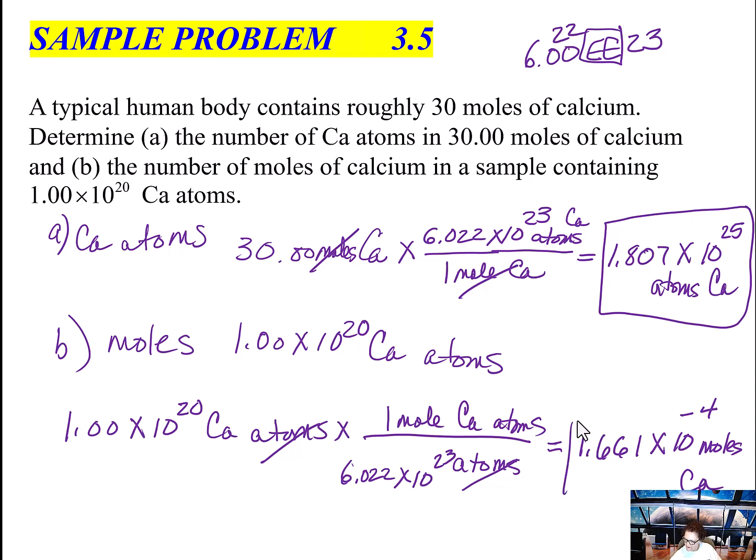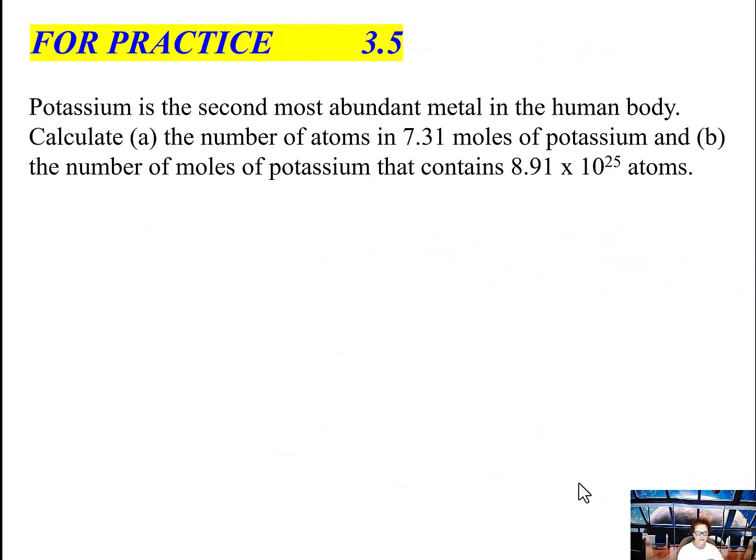All right? So those aren't too hard, are they? So that's going from moles to particles, moles to atoms. Not much hard about that. And then I've given you a practice problem to do. You will have to look up potassium, if you recall, is the symbol K, and you can look on your periodic table and find out what the atomic mass of potassium is, so that you can do your problem.